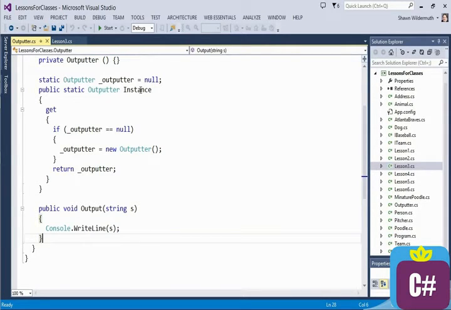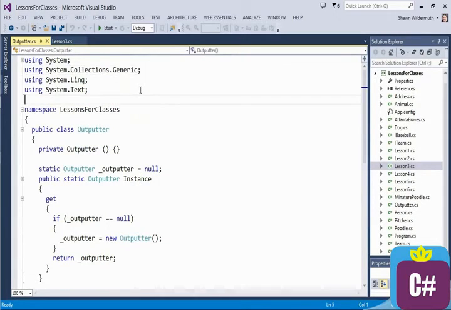This is overly complex and not necessary anymore. I usually ask people to go ahead and refactor these to use what's called a static class. A static class is a special kind of class in C# that knows that there's only one instance. In fact, it knows that the type only has type members. So by saying a static class, you're implying a few things. One, that you only have static members, not instance members. And two, that construction of new instances of this object isn't going to be allowed.